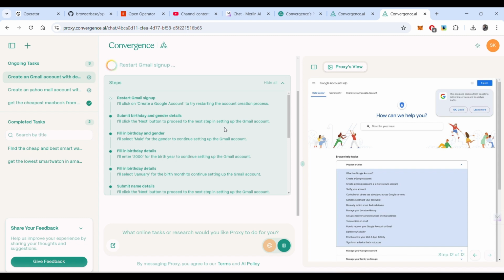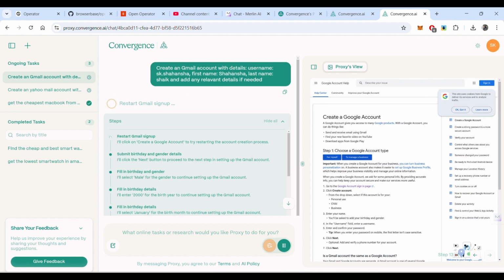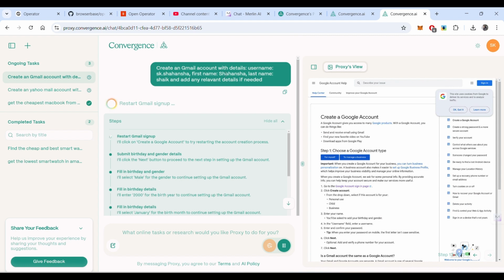I want you to go ahead and give it a try and see how good it is. The outcomes will be better if your prompts are better. If your prompt is better, that is called prompt engineering. Make sure that if something is not working, then change the prompt and give it a try. To do the same thing in OpenAI with Operator, you have to pay $200 per month, whereas you can use this free tool, which is working absolutely amazing and better than OpenAI Operator as per the benchmarks.